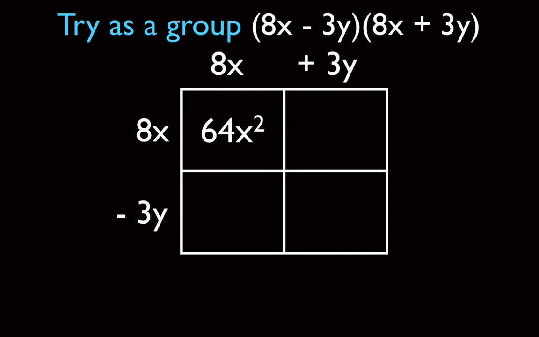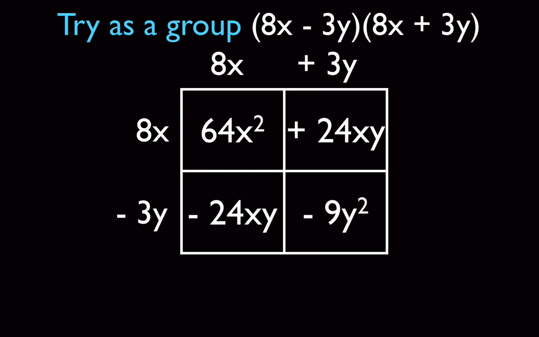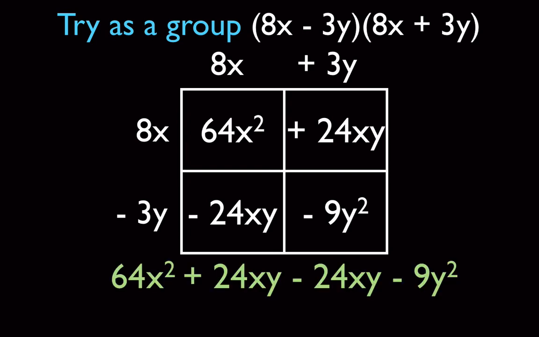Okay, just following our rule from before, that'd be a 24xy. And then here, negative 3 times 8 is negative 24xy. So you might see that we had that same pattern from before where one's positive and one's negative. Now at the end, 3 times 3 is 9. Negative 3 makes it a negative 9y squared. Writing it out, you'll notice, hey, 24xy and negative 24xy, they're going to cancel out and make 0. We don't write it, and we end up with 64x squared minus 9y squared.